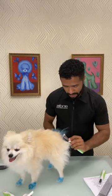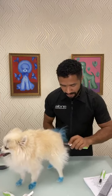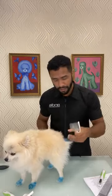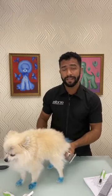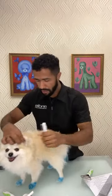Don't pull the hair out. You're going to pull the rake in and take it out, in and out. Slightly, these blades are going to be cutting the hair and opening the path of the mat, because otherwise it becomes like a blob. So you can open up the hair first, then you remove the rest with the brush, okay?